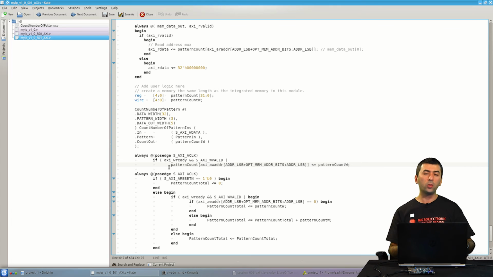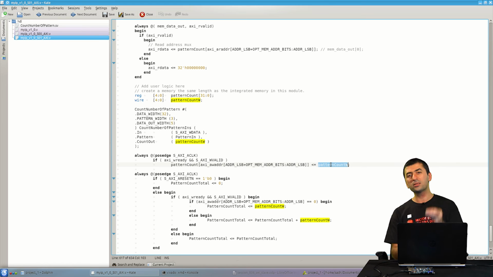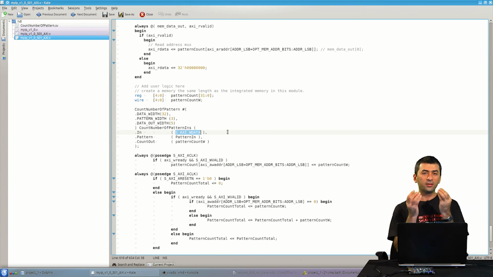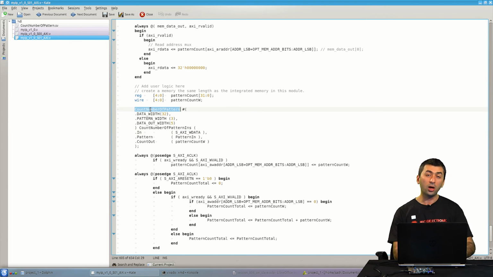This is a small memory I have implemented in my AXI slave full block, and this small memory is responsible for keeping the number of occurrences of the pattern in the currently received chunk of data. Why? Because I have connected the write data port of this AXI slave full block to my pattern count engine.